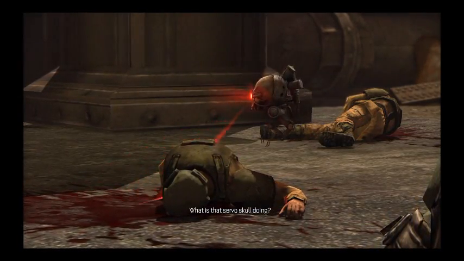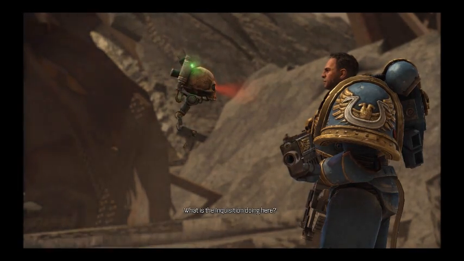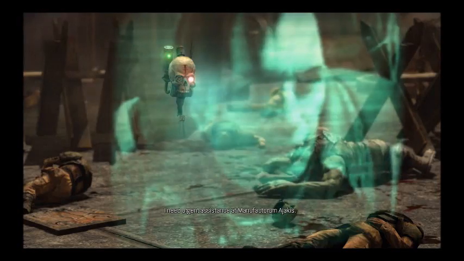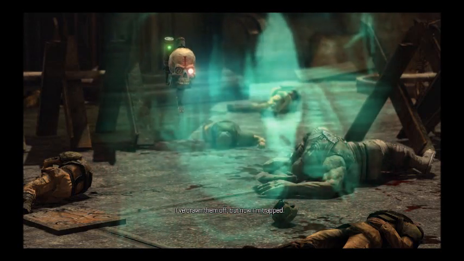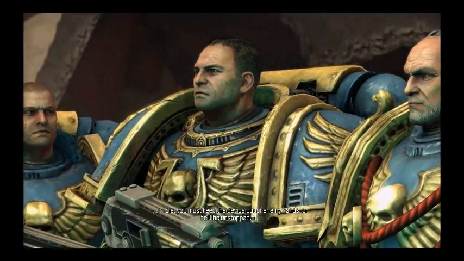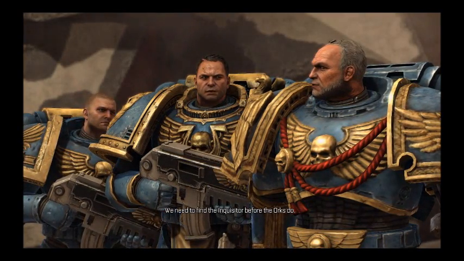What is that servo skull doing? Trying to deliver a message. Must be damaged. The seal of the Inquisition. Interesting. What is the Inquisition doing here? We're about to find out. This is Inquisitor Drogan. I need urgent assistance at Manufactorum Majakis. They're after the experimental device. The device is safe for the time being. I've drawn them off, but now I'm trapped. If I die, you must keep the device out of enemy hands, or he'll be unstoppable. I needed more time. I was nearly ready. An experimental weapon. We need to find the Inquisitor before the Orcs do.